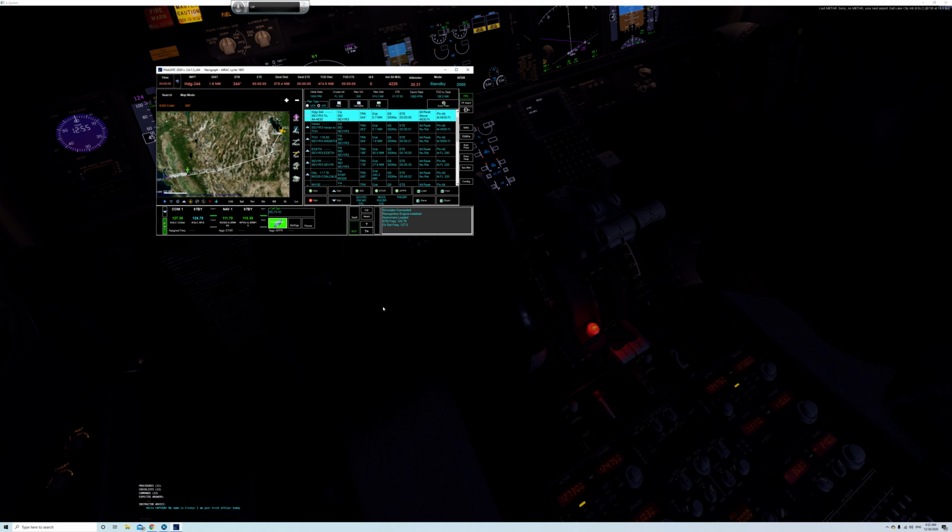Salt Lake clearance delivery, Delta 43, ready to copy. Delta 43, we don't have a flight plan. Have a flight plan for me? That's a shame. I need to file a flight plan. There you go. I'll make you happy.